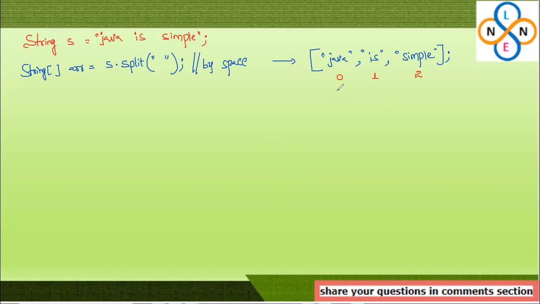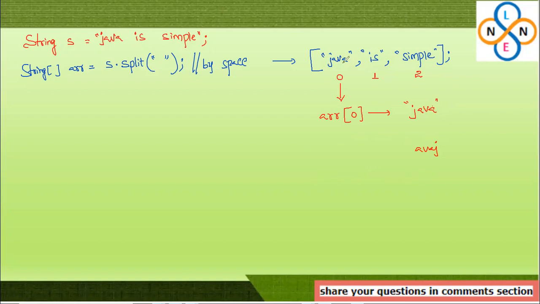Once we have these words, is it possible to access this word? Yes, it is possible. By using array name arr with the corresponding index number 0, we can access this and it will become Java as a word. Once we have this word, is it possible to reverse it? Yes, we already discussed the reverse of a string and also palindrome of a string, so I recommend you watch that if anybody is having any doubts on this. Once we have this string, we can access each character from the reverse and append it to one empty string. Then it will become AVAJ.